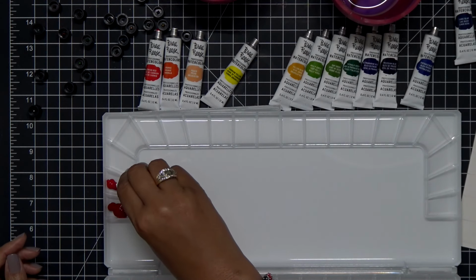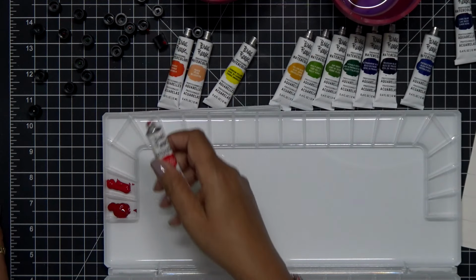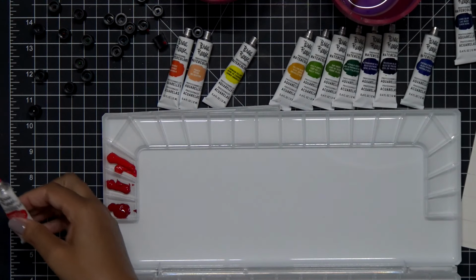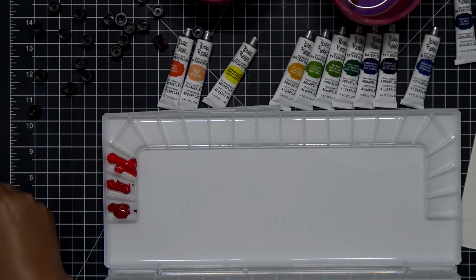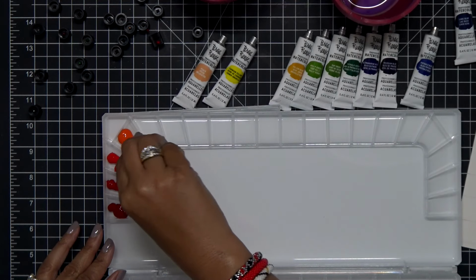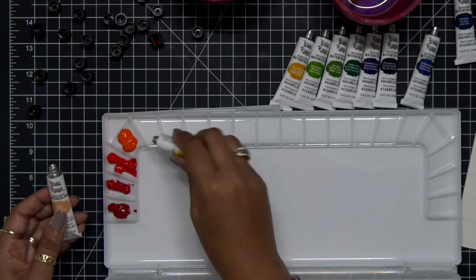Now, some of these reds might be lighter or darker. I'm really not concerned about that. I just want to have my reds next to each other. I'm not concerned if one is more orange and one's more blue colored. Not even interested. I just want to get the colors in here. So you can see how gorgeous and vibrant these colors are.